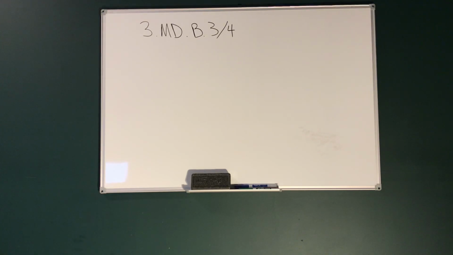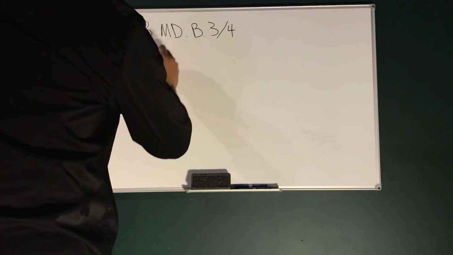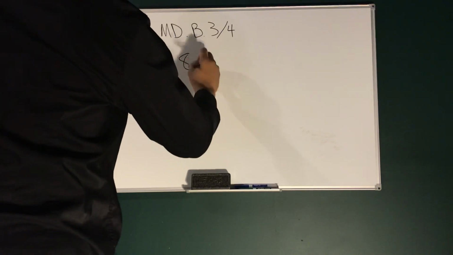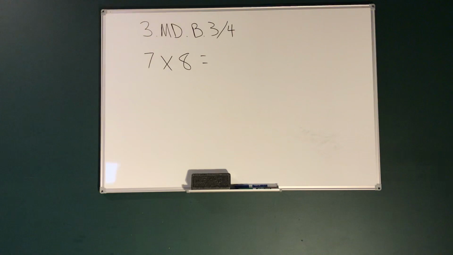So I'm gonna put some problems on the board and I want you all to try and solve them. Now remember, we have a rule that we solve each problem using two different steps. So we're gonna start off with an easy one. So we have 7 times 8. Now some of you all can do this in your head using mental math. 7 times 8, which gives us 56.